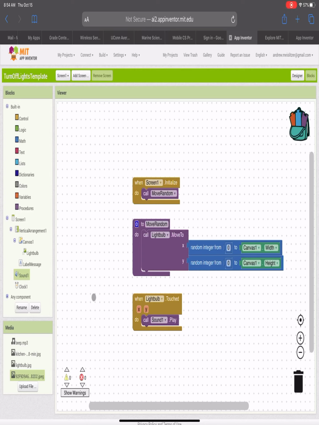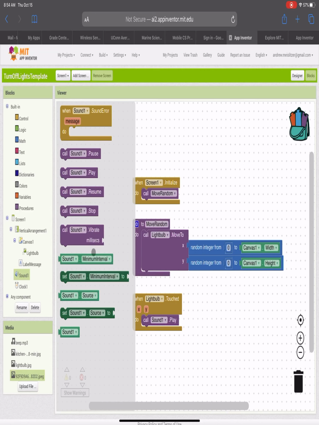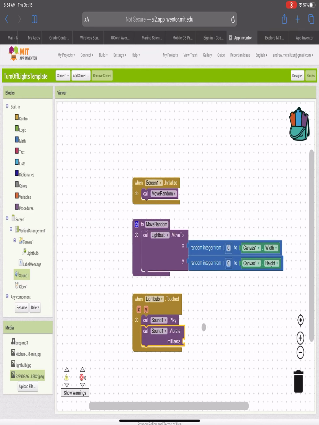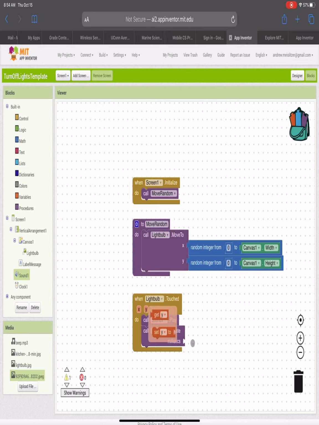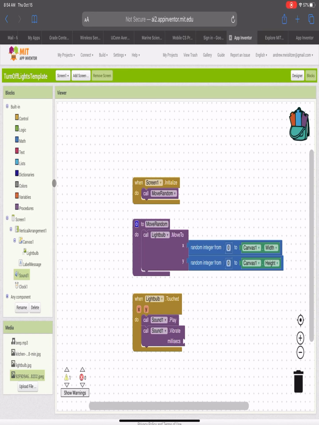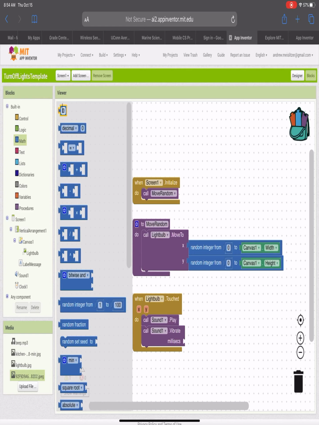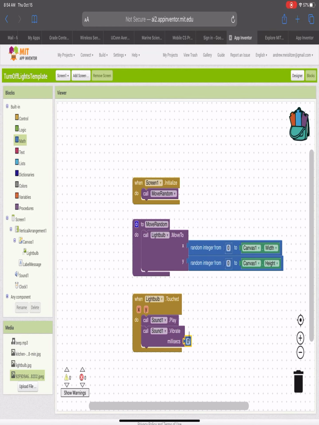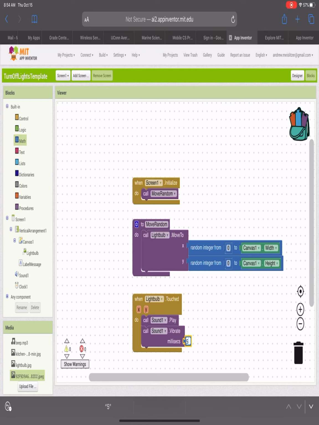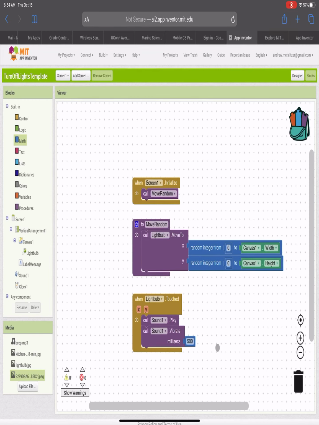I'm also going to use the vibrate feature under the sound component. So I'm going to grab this and plug it in as well. If, say, a user of yours is hard of hearing or hearing impaired, this will allow them to feel that they've actually touched the item in question. Then I need an input over here, and the input is in milliseconds, which just determines how long the phone should vibrate for. So I'm going to plug in an integer block here and type in the number 500. 500 stands for 500 milliseconds, so it's half a second. The phone should vibrate for half a second.